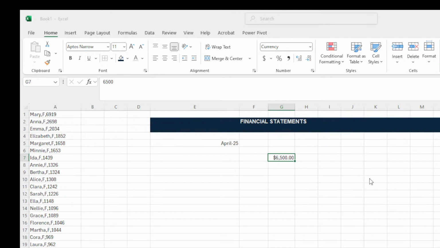There is percentage; if you want to change it to percentage, it's fine. Then this is fraction. This is how you want the fraction: up to 1 digit, up to 2 digits, up to 3 digits. So the fractions are here too. This is scientific. A number like 7 trillion keeps counting and counting, so to reduce it, it is abbreviated to 7 point something plus 0.3. If you want it to be scientific, you can also come here to make it so.